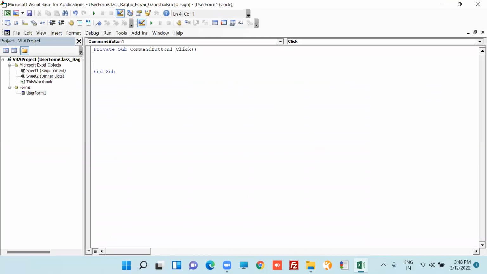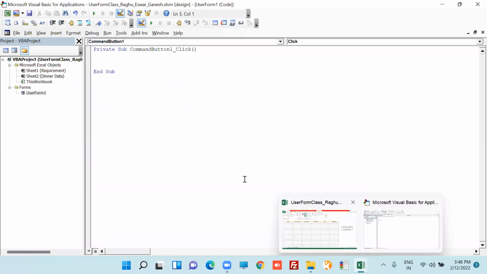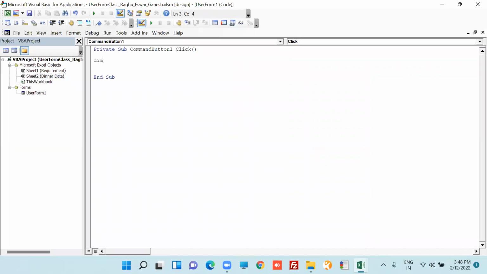So in data submit, I am taking the variable ws as worksheet, and row as integer. You may change it later on to long if your data increases, more than 32,000. But as of now, let it be integer.